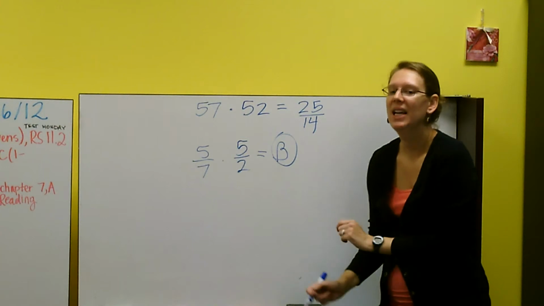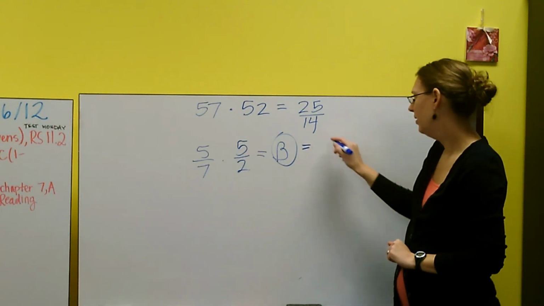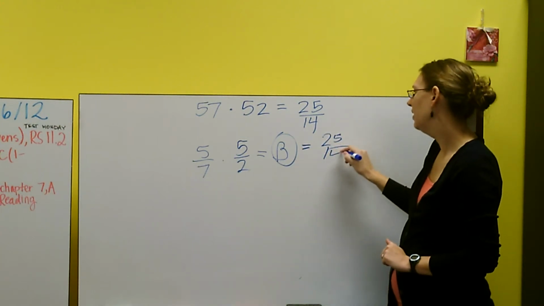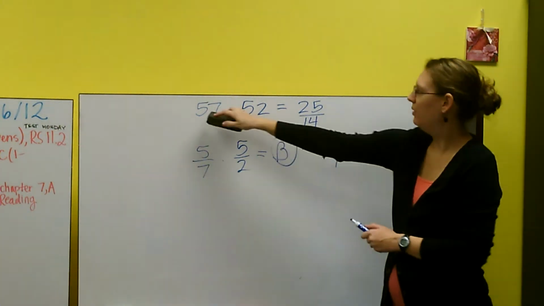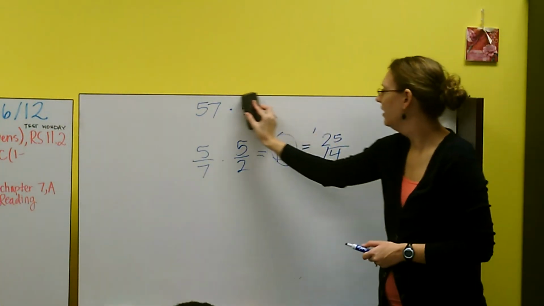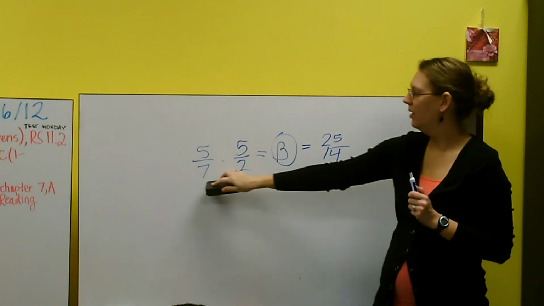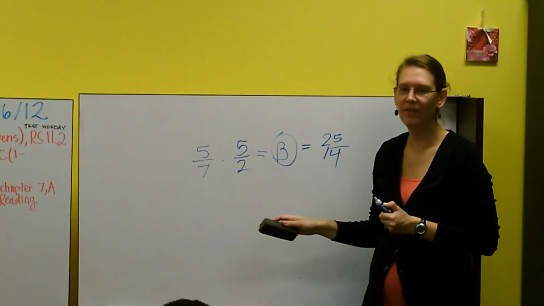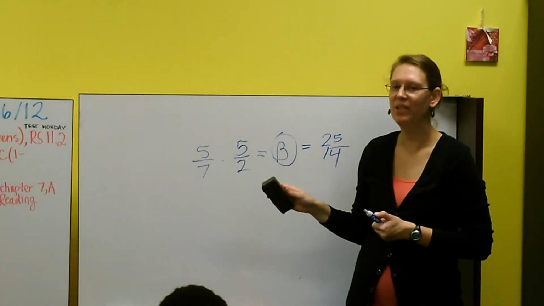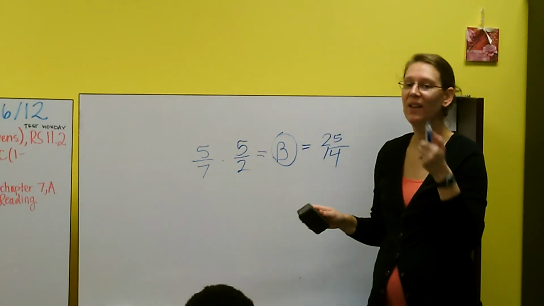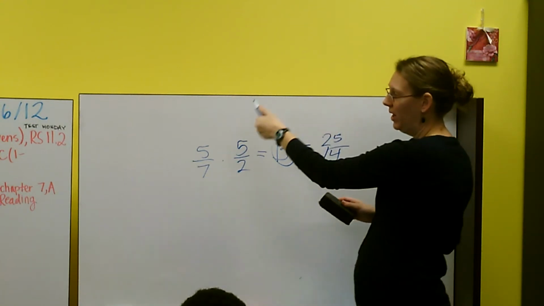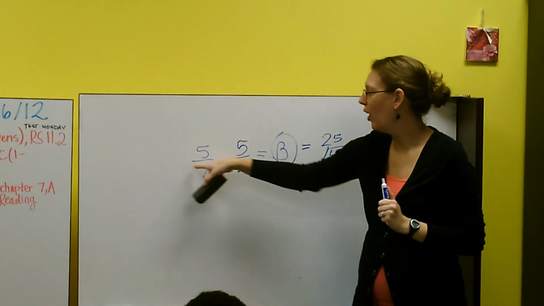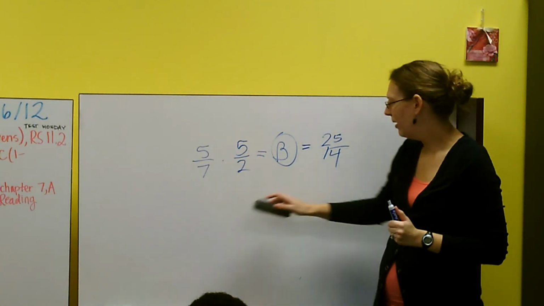So Portia, what's the answer? B equals 25 over 14. This is what you said for me to write originally. I didn't say right 50 cents. You wrote 5-7. You said 5-7, so I wrote 5 and I wrote 7. That's why words are important. I just wrote what I heard. So 5 over 7 is the right way to say that.